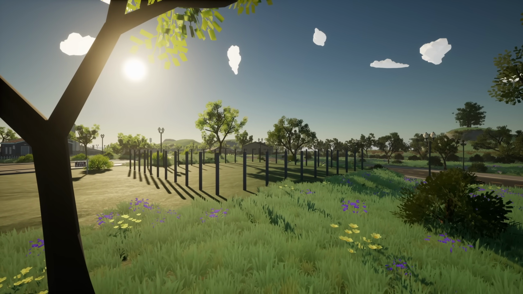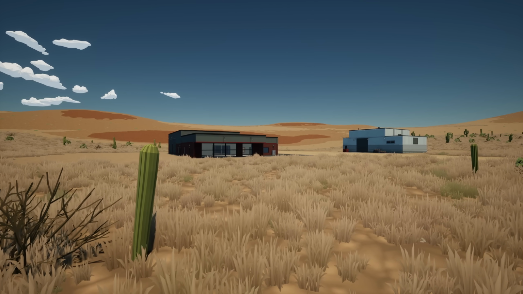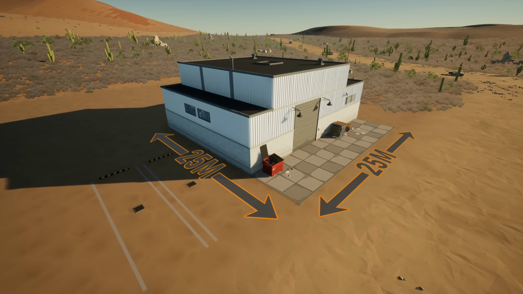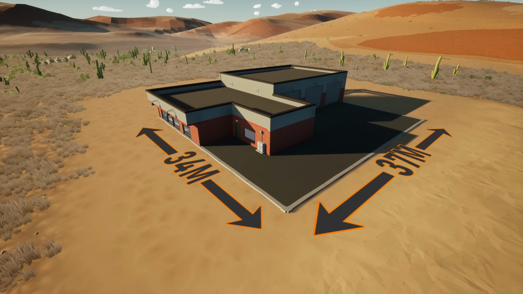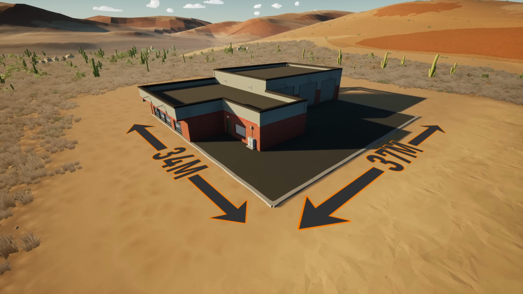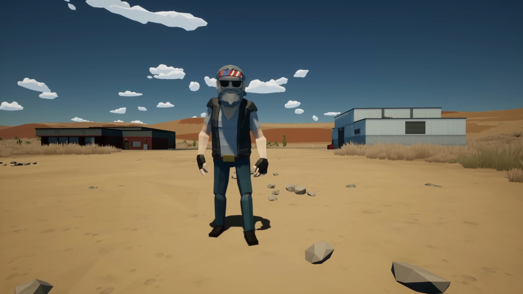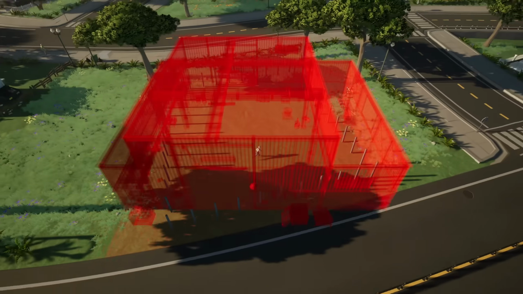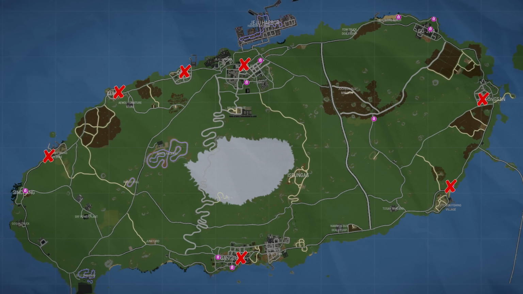Let's begin with the most obvious one, the size of the property. Depots come in two different sizes, 25 by 25 meters for depot number 1 and 37 by 34 meters for depot number 2. So the size of the lot will dictate what kind of depot you can build there. Since some properties on the map are not big enough to fit even the smallest depot, we can scratch them from the map right away.